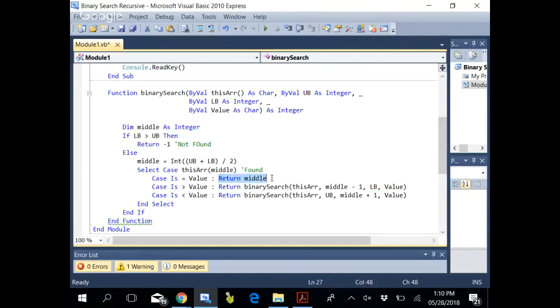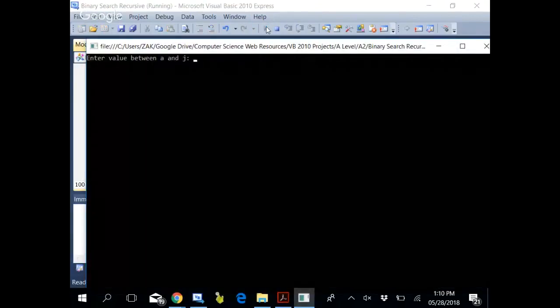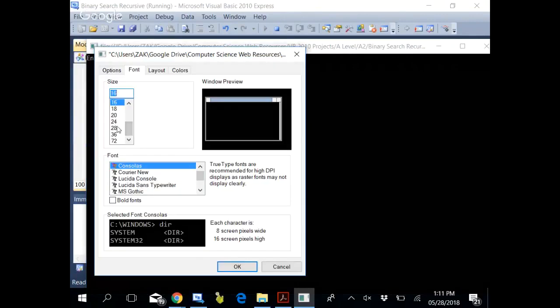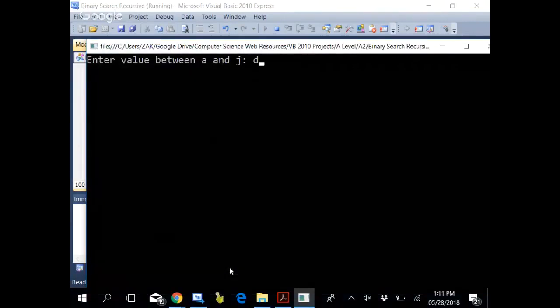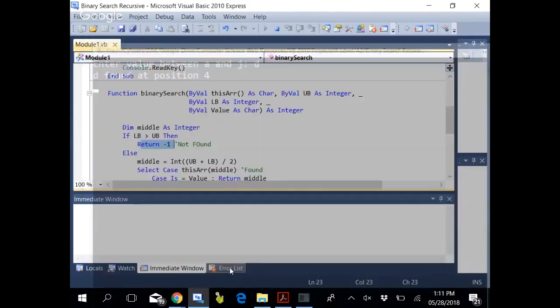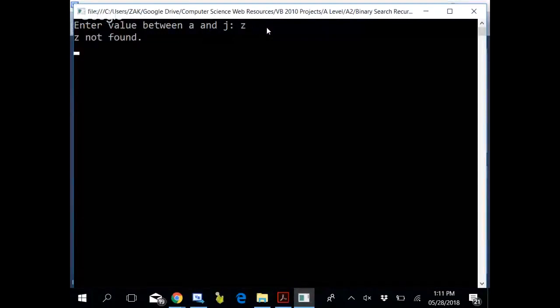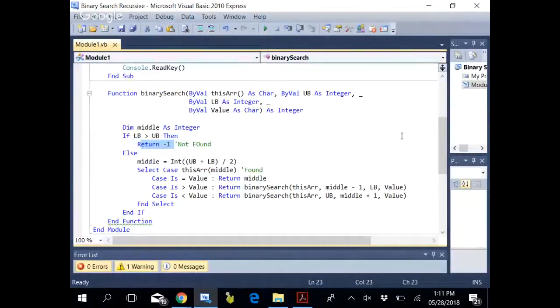So it is returning the middle point if it is found, and returning -1 if it is not found. So let's see if it is working. All right. And let's say Z not found. All right. So it is working.